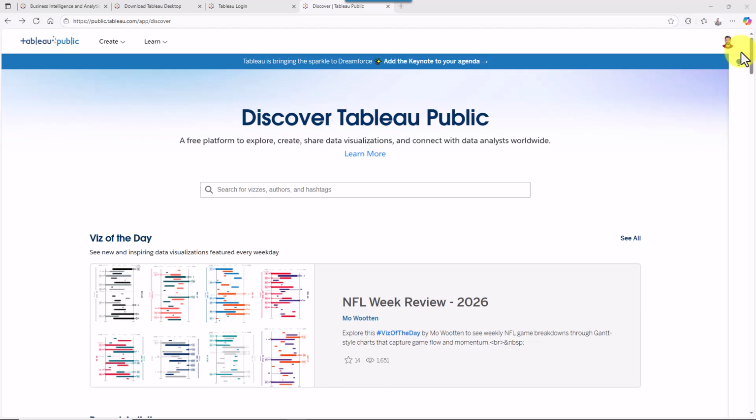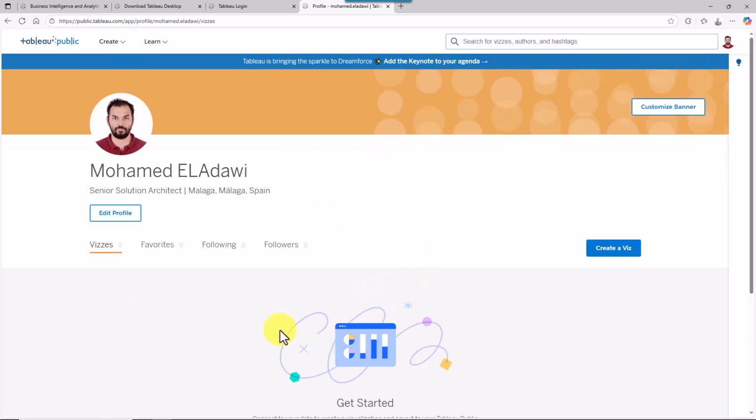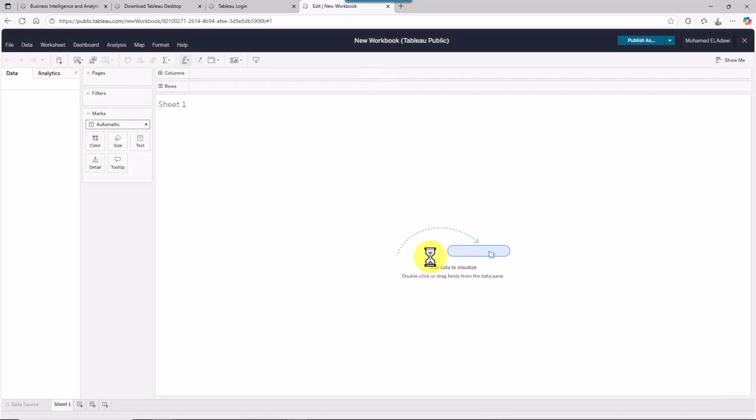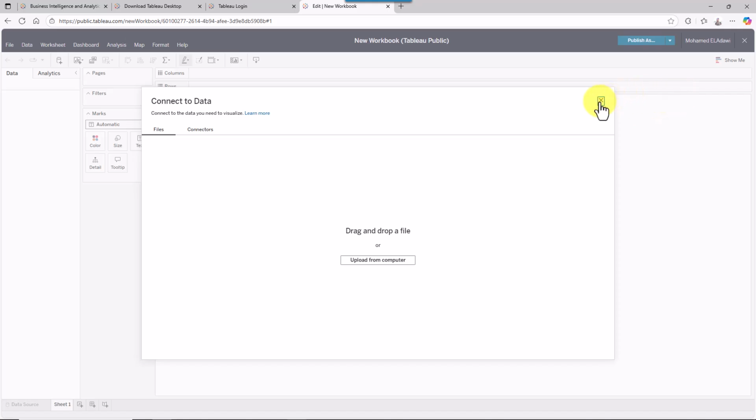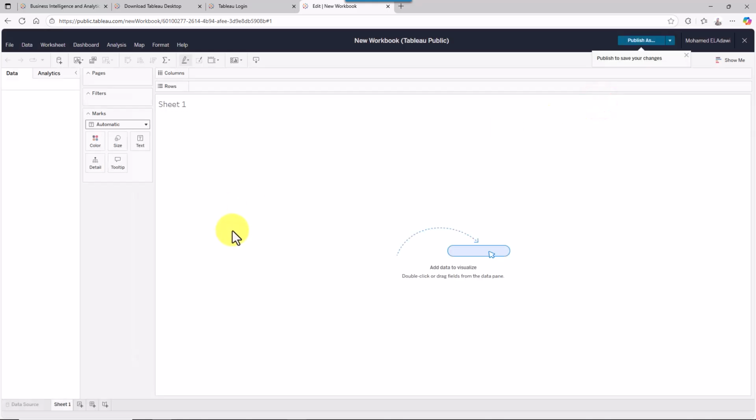So now, for example, if I click on my profile picture in the top right, as you can see, it's giving me my profile. I will click my profile. Then if you uploaded anything, it will come directly here, but I didn't do that. So I can, for example, create a visualization from the right here in case you would like to start building your visualization in the web. But we're doing this, as I highlighted to you, in the desktop application, because Tableau Public can also be downloaded to a desktop. So now let's go to the practical session to start seeing how we can use Tableau.